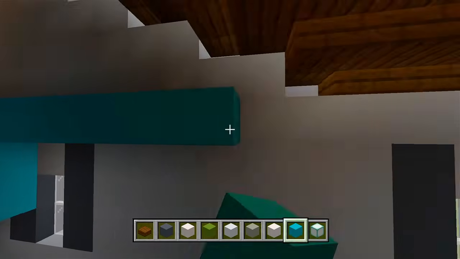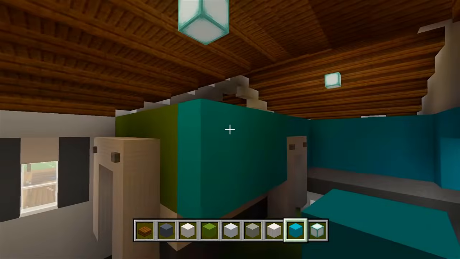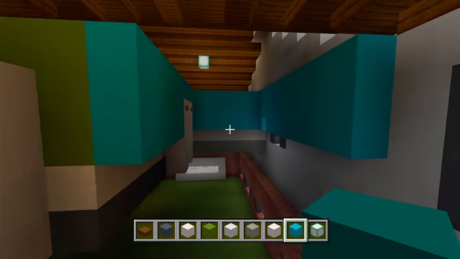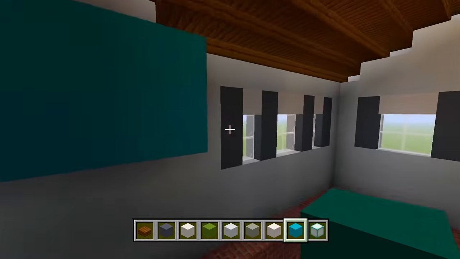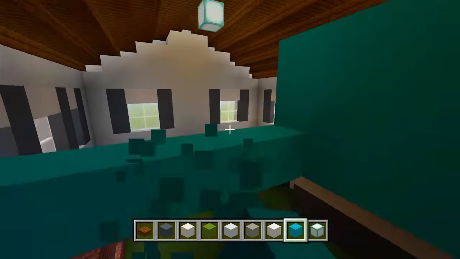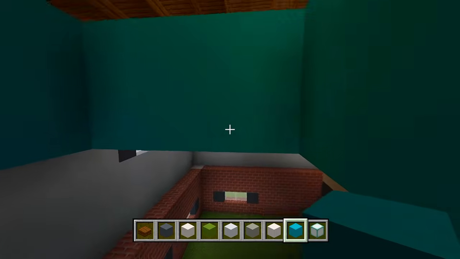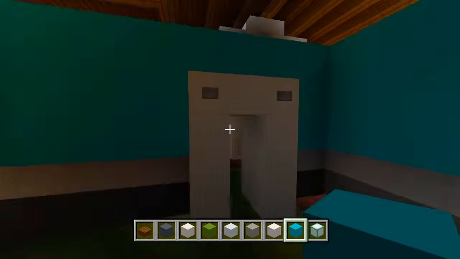So 3 layers until you line up with the other side. And that is good. Bring it down. Oh, not that far down. Okay. And now let's fill in this last wall over here. So just connect it all. Okay. That all looks really good.